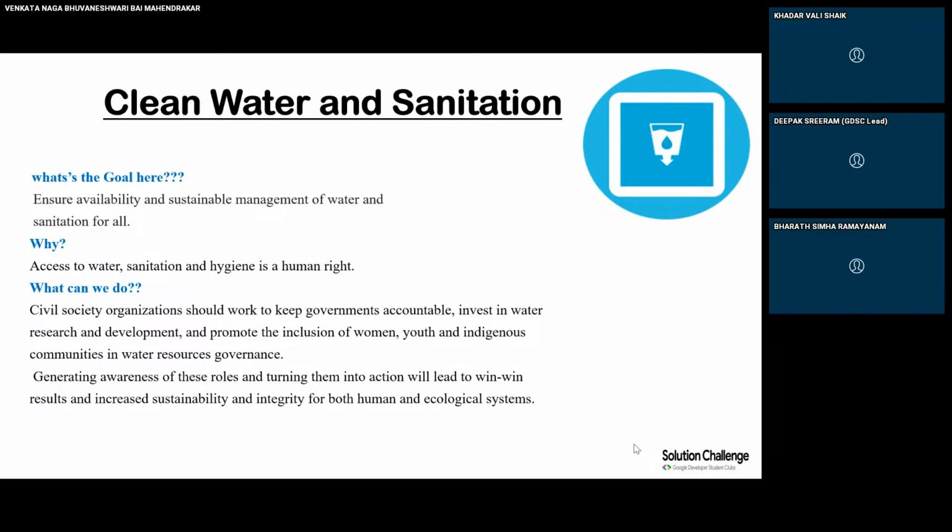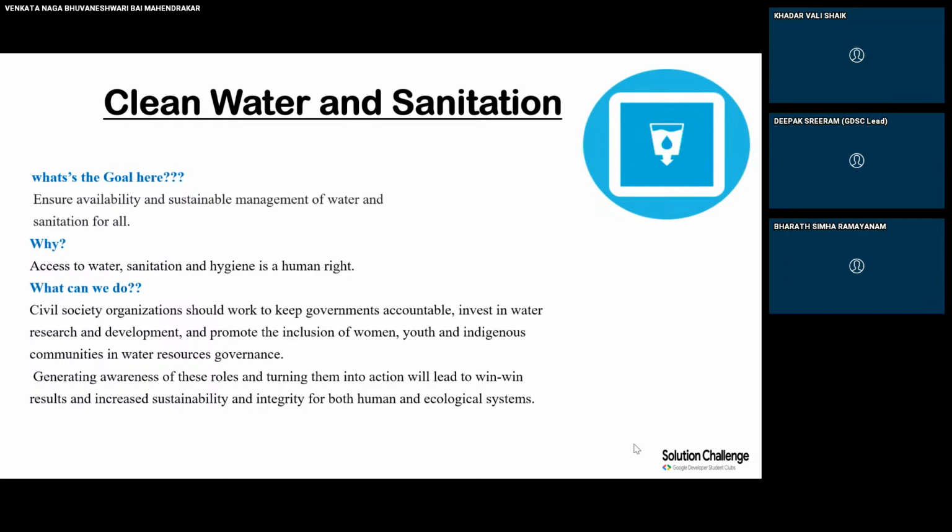all. This includes not wasting water. Even if it is for a minor reason, it might make a lot of difference. So the main aim is to ensure availability of water to every single person. If you ask why we need clean water and sanitation, and why we need to develop an application, there is an answer.